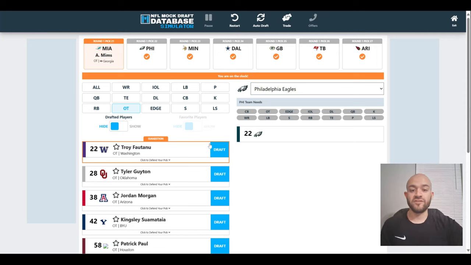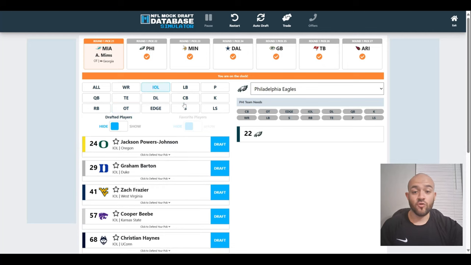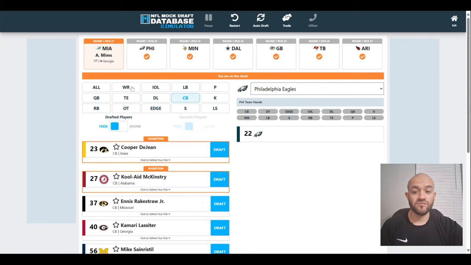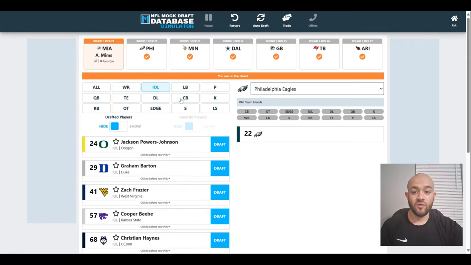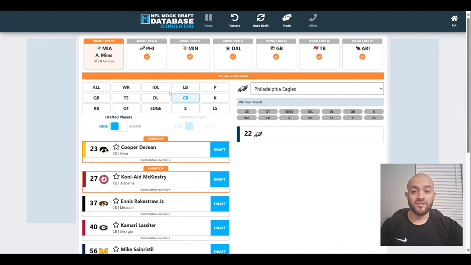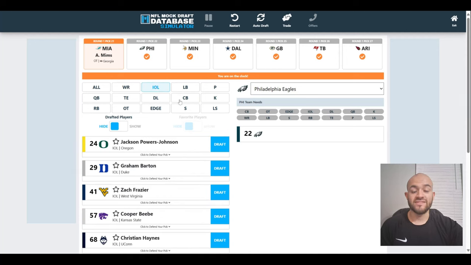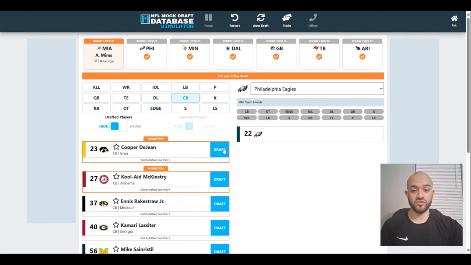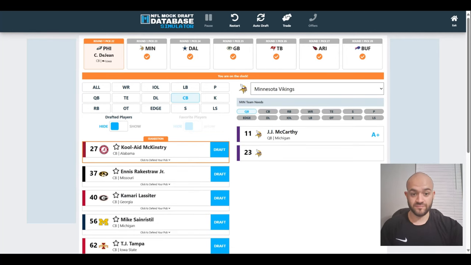Pick 22, the Philadelphia Eagles. They had an amazing free agency. They got Saquon Barkley, Devin White, Bryce Huff. They made some moves. They're not playing around. They want to get a ring. That offense is stacked. They can either go JPJ, get a Jason Kelce replacement. They can go corner here, get Cooper DeJean, wide receiver. I don't think they go wide receiver here. They can either go JPJ or corner. I do believe that they need to take care of that pass defense. Cooper DeJean is going to the Philadelphia Eagles.